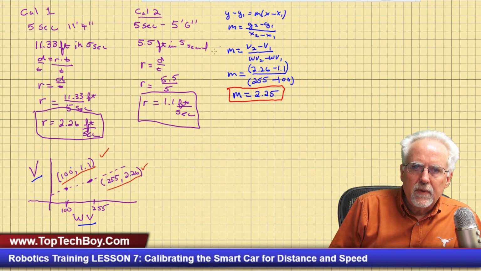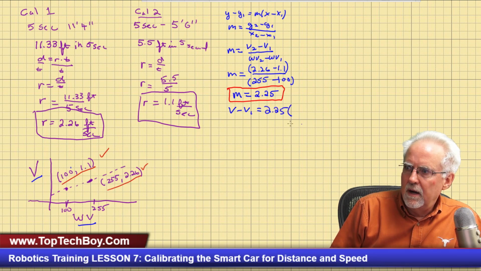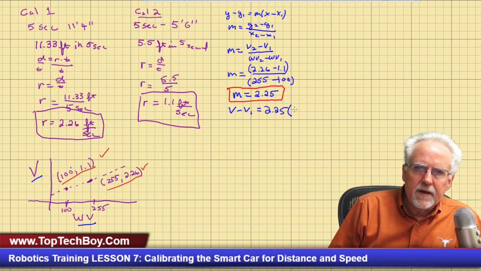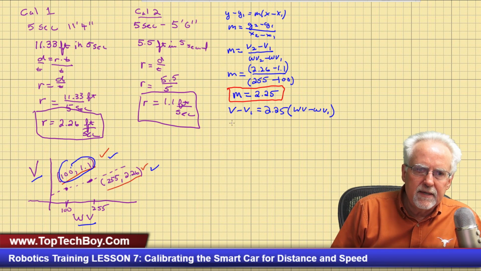So now let's go in, and remember y minus y1 is m onto x minus x1, but we need to now again not use y but use the variables that we're using. For us, y was v for velocity, so I'm going to have v minus v1 is equal to m, which I know now is 2.25 onto x minus x1, which is going to be right value. So that's going to be right value minus right value 1. Now I can use either this point or I can use this point. I think I will use this point for my calculation. Either one will give you the exact same answer.